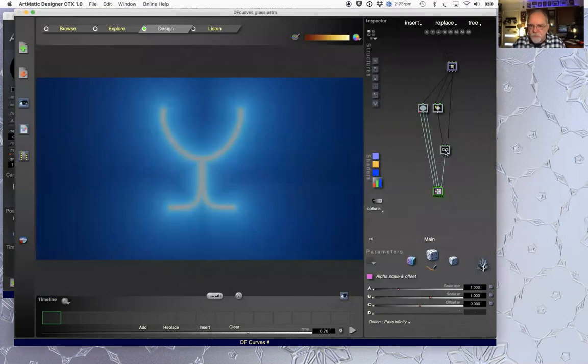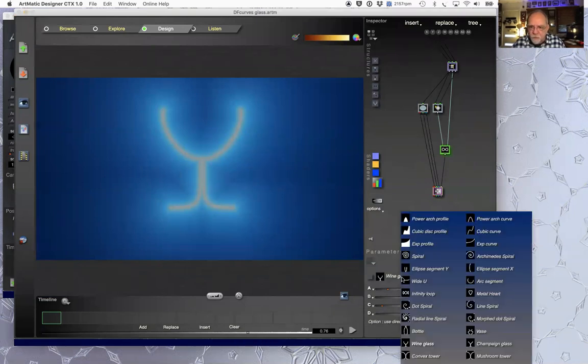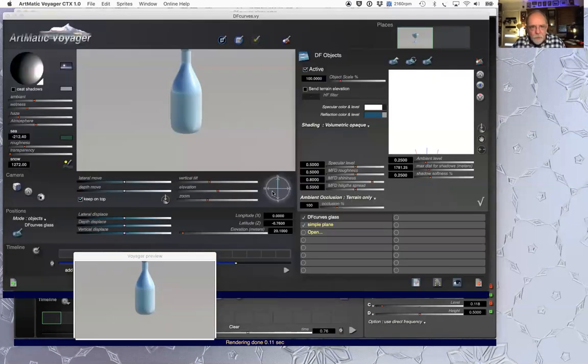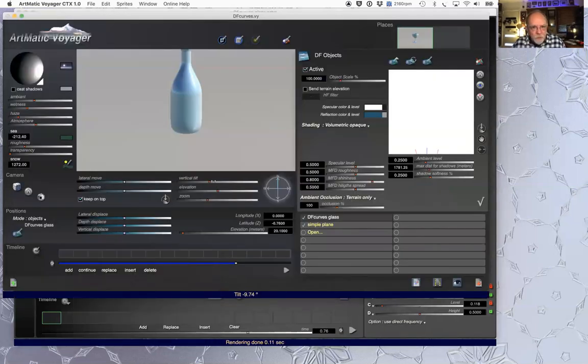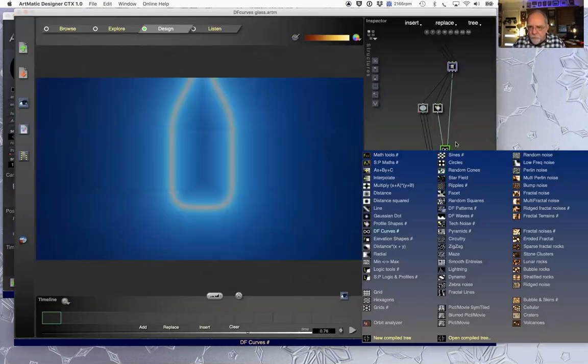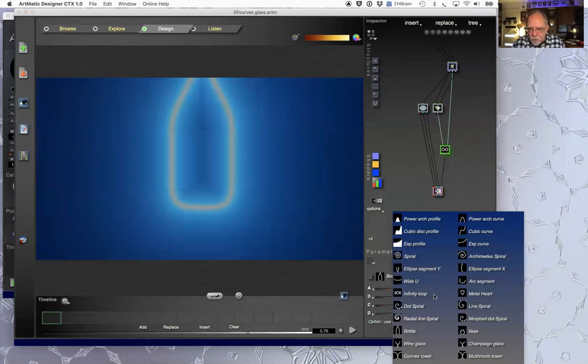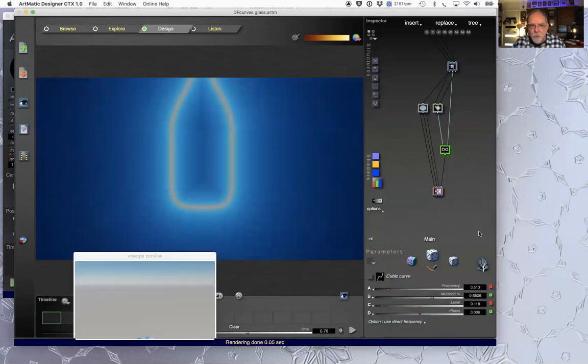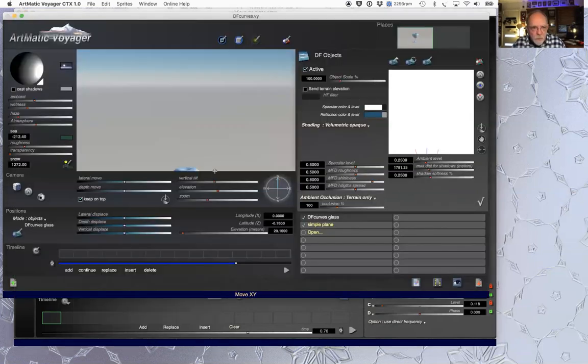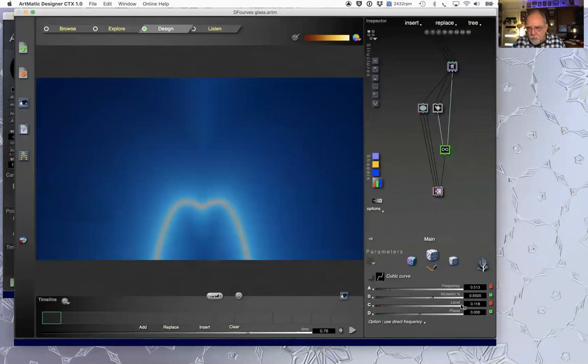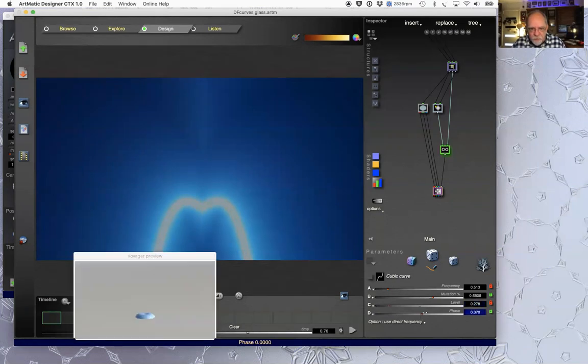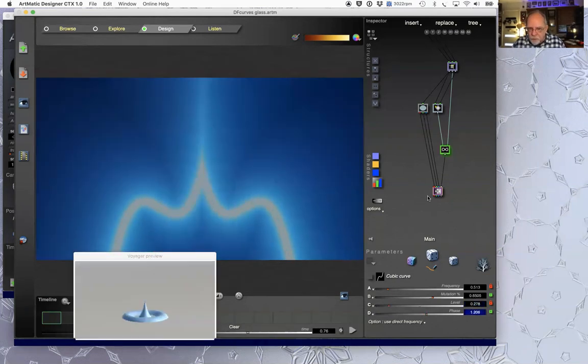There are some things that pop in here as defaults, like a wine glass and a bottle. So if you want to get a quick bottle or something like that, that's a good way of doing it. But there's also a bunch of really unusual starting points too. So you can just put in a cubic. Oops, let's just go back in here and tilt down again. Cubic curve, which you can change various aspects of.